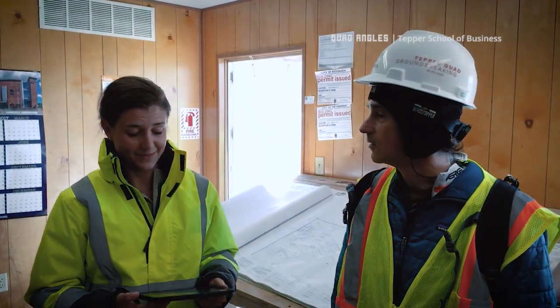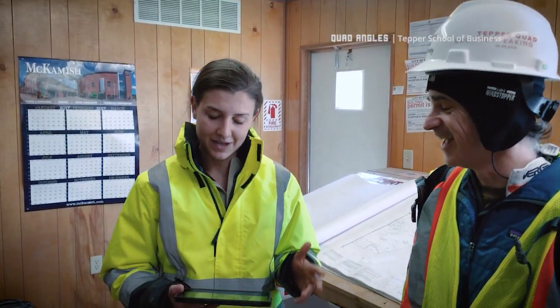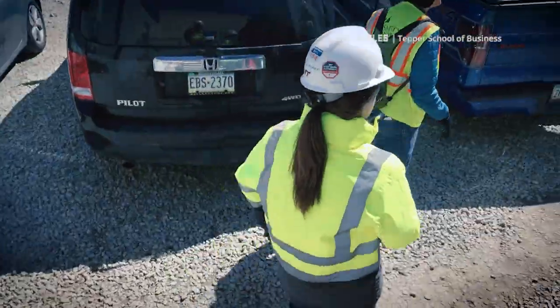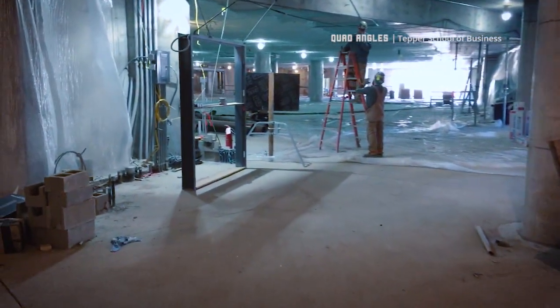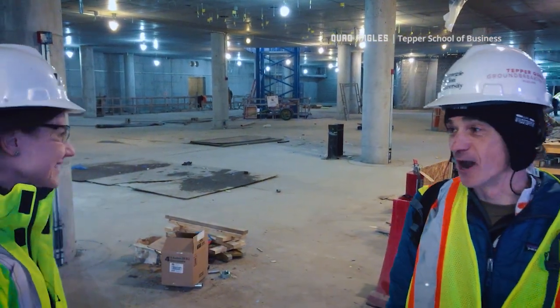Can we move walls? No, we cannot move walls — walls are not moving. What are all these little tags and hangers coming down from here? We're going to have insulation running across this ceiling, and the mechanical trades have already gone through and prepped their hangers to run their pipe and conduit. The runs are very well thought out so as not to clash with each other in public spaces, so it's really important that plumbing and mechanical get that right.